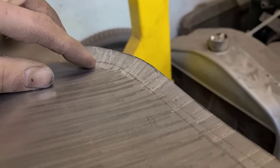And I don't wanna have to fit this a whole bunch of times to the outer piece. I wanna get this done in an efficient way. So we're gonna break this down into multiple sections and try to make it as simple as we can, and then weld it all together, and hopefully it'll fit pretty close to what we need. So this is kind of a Frankenstein thing. Not gonna be real proud of any of this, but it will be solid and it will close off the gap, and that's all we're concerned about. So stay tuned, and we're gonna start butchering.